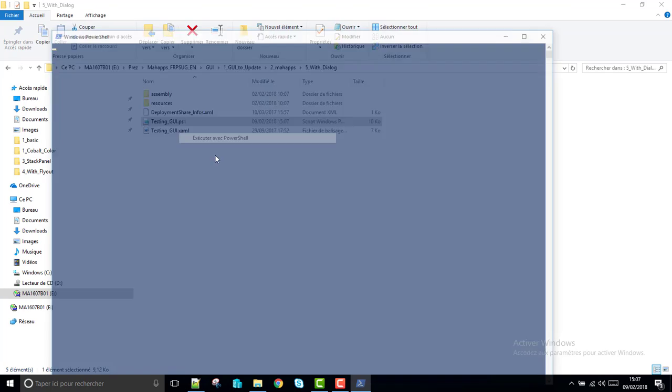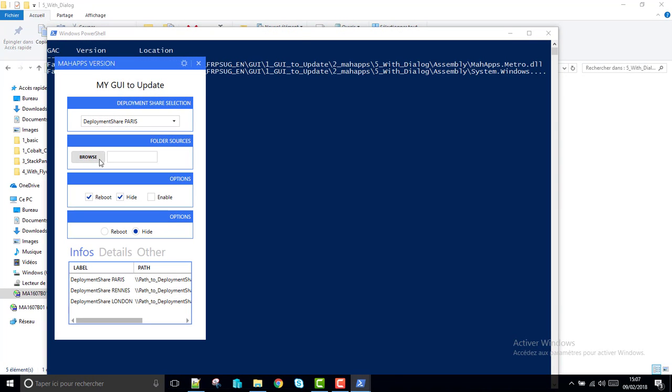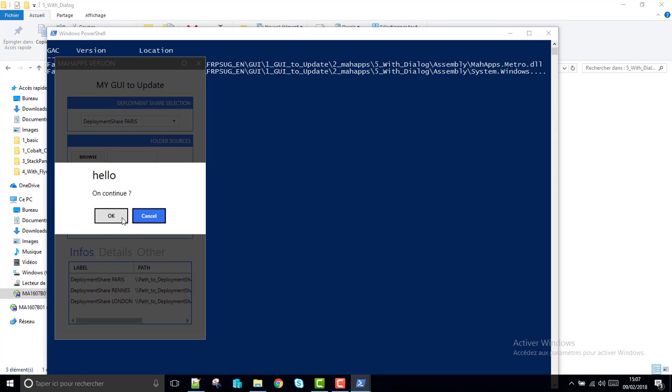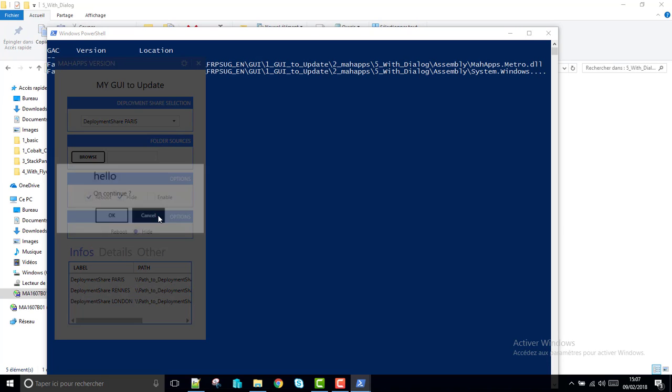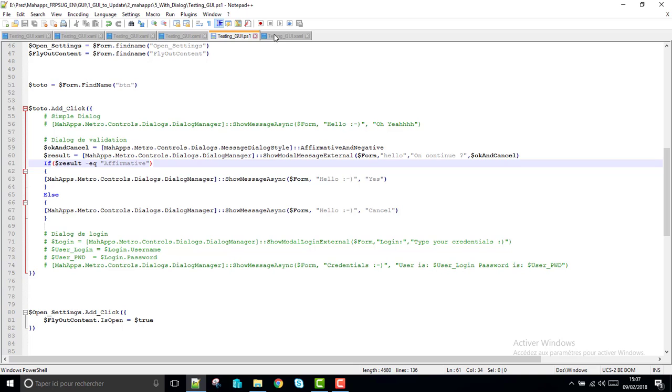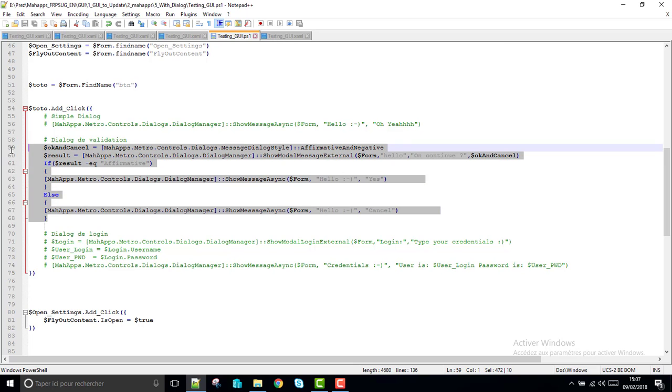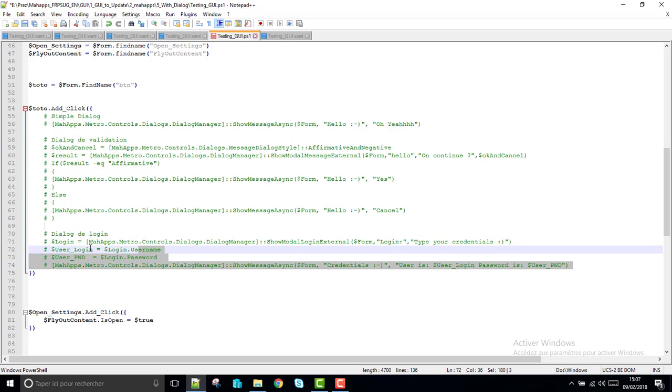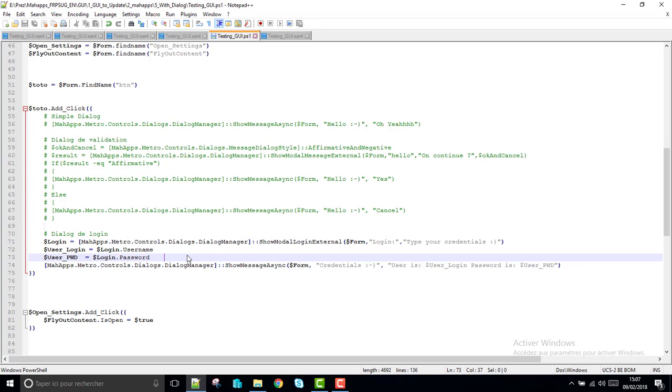Now we will test it directly. Browse. Oh yeah. Continue. Yes. Now I click on console. Now let's see the login screen like this.